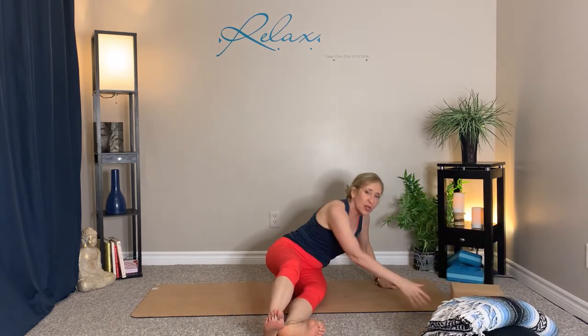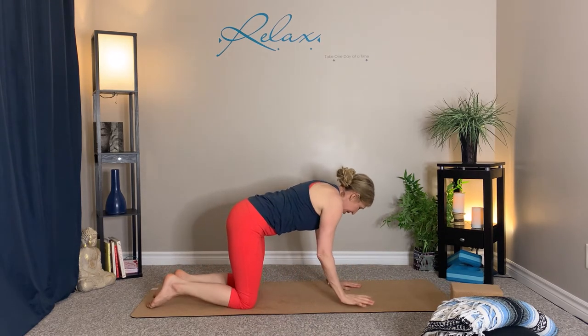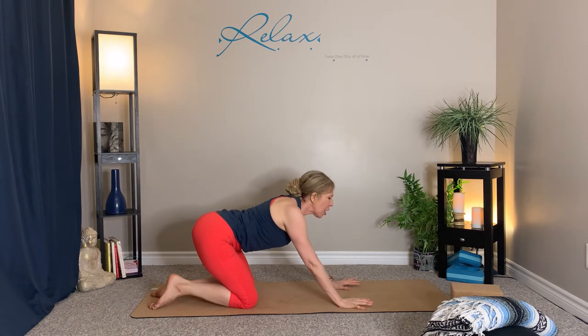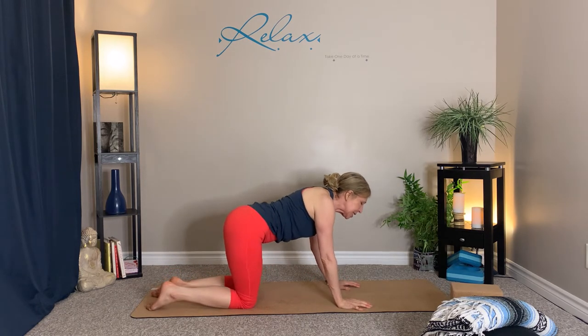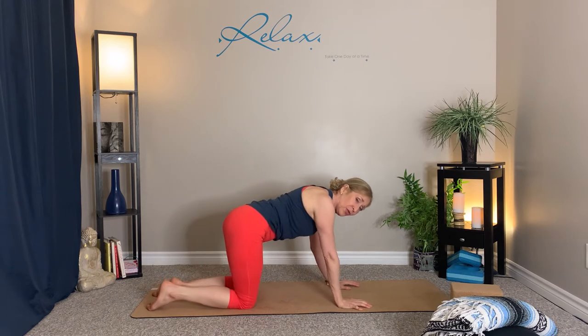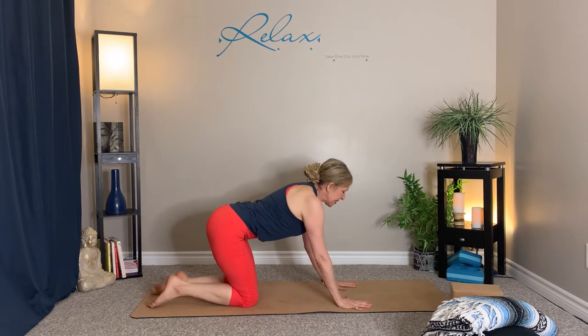So as you start to bring some movement back to your body, you can move your props out of the way. Once again, give those legs a little bit of massaging, increasing the blood flow. And from here, we're going to come into a table position. So you can move onto all fours, bringing some movement into the hips here as we gently circle them out, moving into clockwise rotations to increase that movement. And then moving into a counterclockwise movement flow. Massage even further as we bring ourselves into a table.